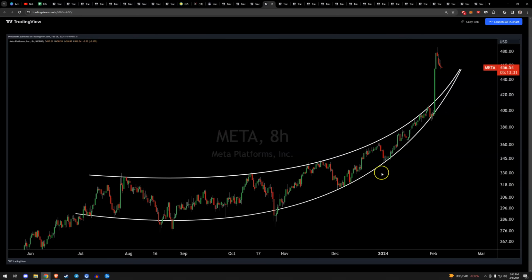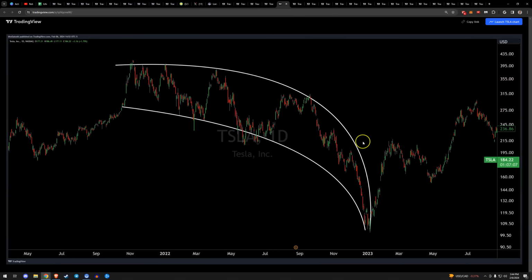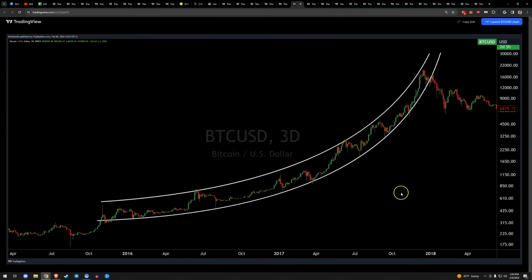Here's the parabola on Meta that played out to a T, right? And we exploded off the top. So to me, this is very much blow off top territory, which is another reason why, if legacy rolls over, because it's so concentrated in these top names, that's another headwind for Bitcoin potentially on the risk side. Here's an older version of Tesla chart. We see parabolic moves on all sorts of stuff. So it's not super crazy to see a potential parabolic move into like the 70K range or the 100K range for Bitcoin. We saw one in 2016 and 2017.